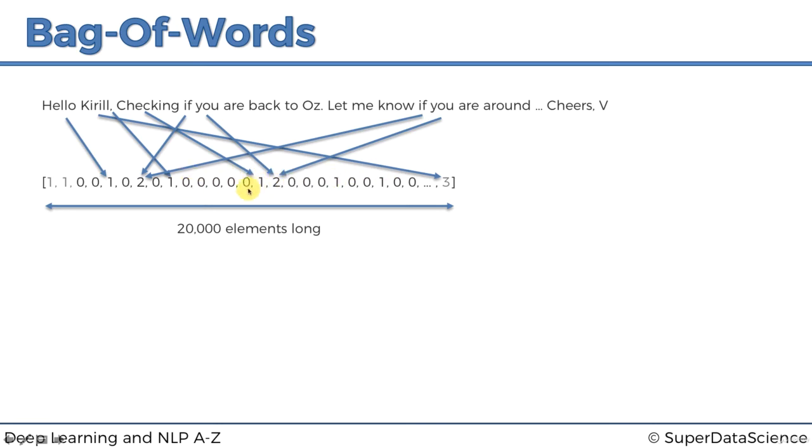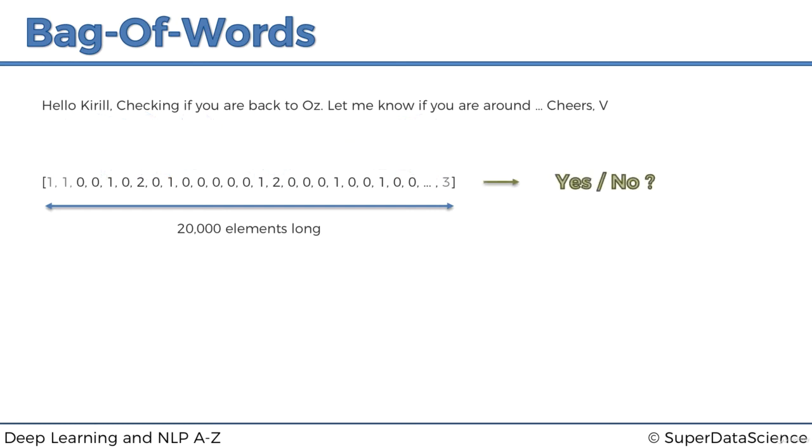It's pretty straightforward. We're just filling in this vector. As you can see, it's going to be quite a sparse vector. There's going to be lots of zeros, almost 20,000 zeros, and some of the words are going to be filled in. Okay, and so what is our goal? So our goal, as we discussed before, is to come up with a reply yes or no to this email, which is now in the form of a vector. And how are we going to do that? Well, we're going to do it through training data.